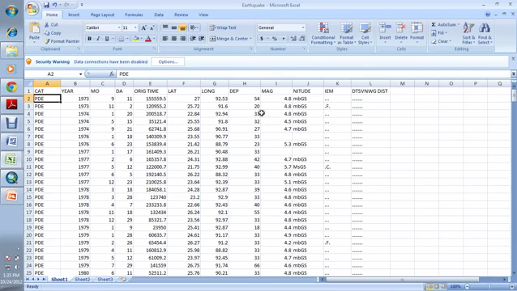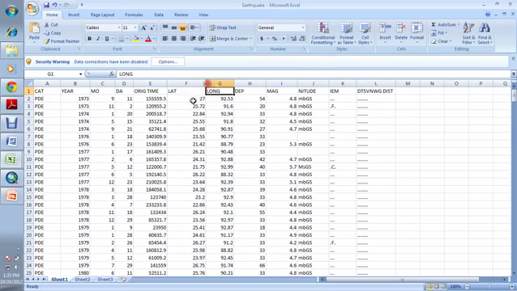For this reason, you must have latitude and longitude information. I have the latitude and longitude information, and they are in decimal degrees. It can be in decimal degrees, or in meters, or in kilometers. It doesn't matter, but it cannot be in degree, minute, second format.